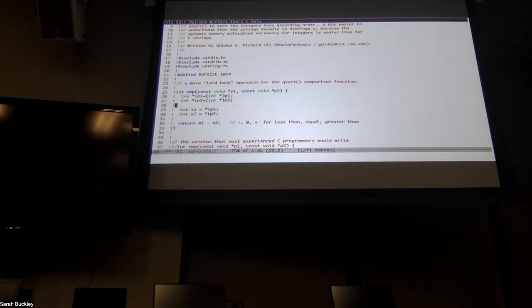So here's the comparison function. There are void pointers here. That means the data type is unknown. So this is always what the comparison function for Qsort looks like. You have to do typecasting and say P1 is actually an integer pointer because I know there are integers in the array. And then I dereference that to see what's actually in the box, what integer is in the box. The dereferencing is done here.